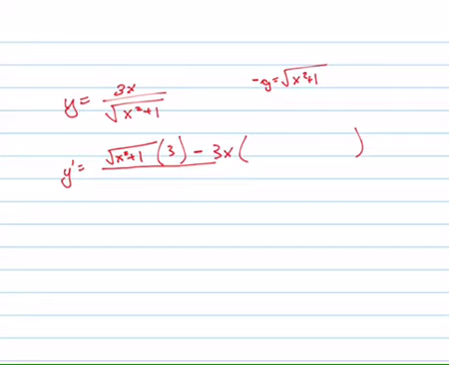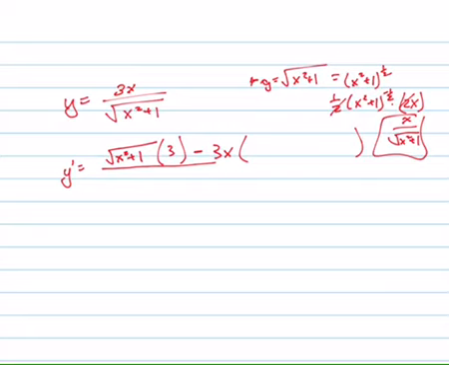If that's my g, then g prime is going to be, that's the same thing as x squared plus 1 to the 1/2 power. So I have to take the derivative of the outside function, times the derivative of the inside. And when I do that, those 2's are going to cancel. And so that really is just equal to x over the square root of x squared plus 1. So that's the derivative. I plug it in here, x over the square root of x squared plus 1. So I guess I didn't need that much room for it. That fit okay right there.